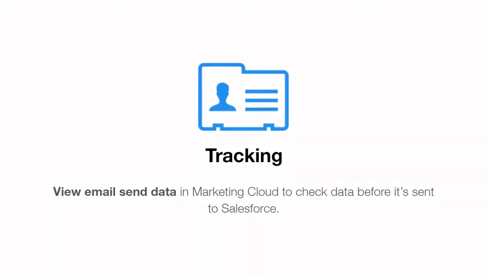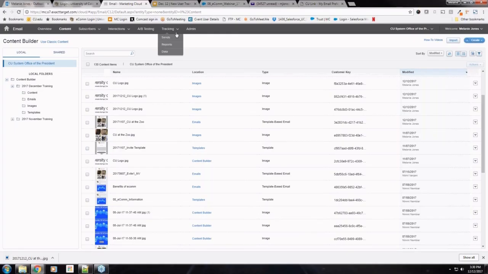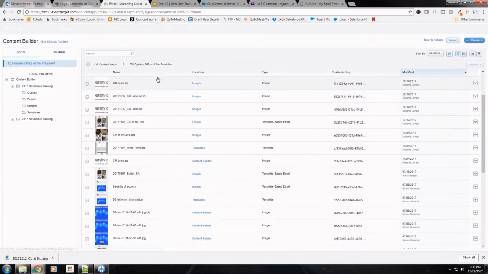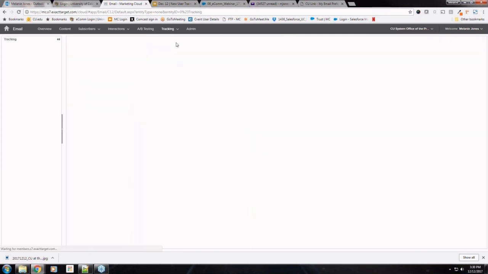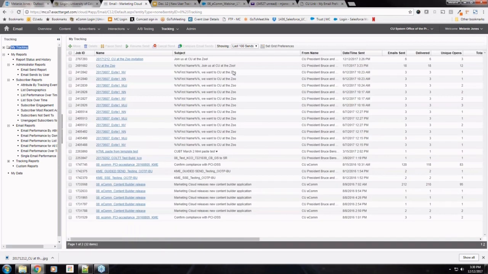View analytics on emails that you've already sent by navigating to tracking. We can go look at tracking. So once these emails actually go out, how do you look at this information and use it to engage further? So within Email Studio, rather than being in this content area, we're going to go look at tracking, and more specifically, sends, which makes sense. So awesome to see. I've got that if a job is still completing, I'm almost a little impressed with how quickly this one went through.